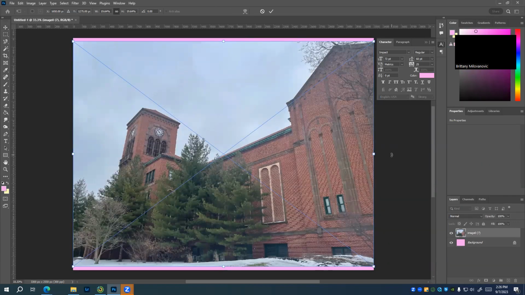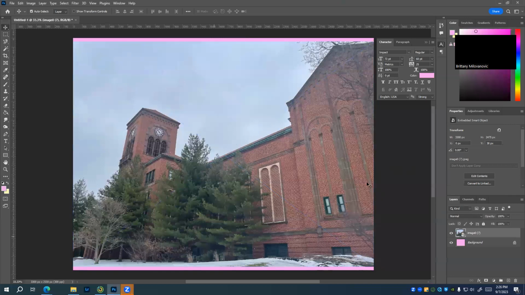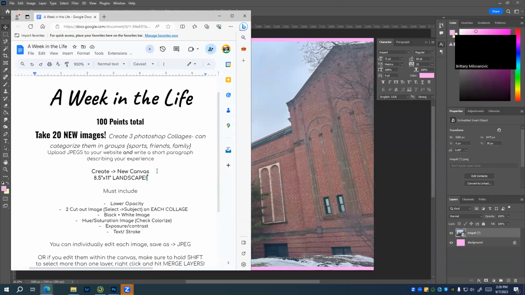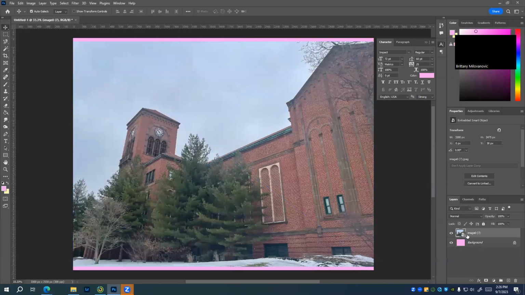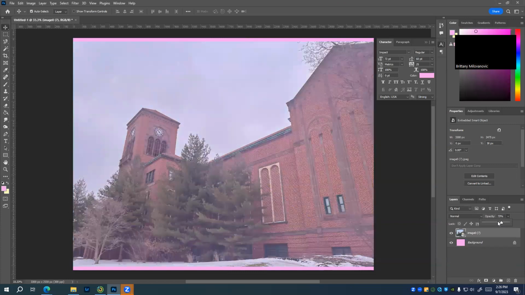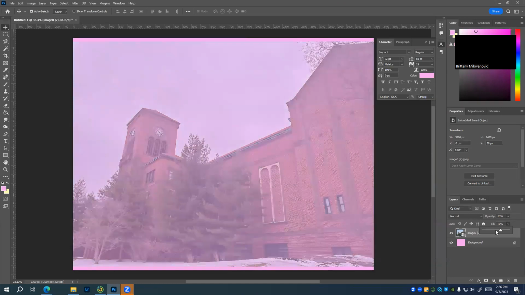So I'm gonna hit enter to place it, and I'm gonna make this the low opacity background. And just remember, you could pull up on Canvas your checklist so you have it next to you so you can see what you need to do each time. So on this layer of the school, I'm just gonna go right here to opacity, and I'm gonna lower my opacity. And you could play around with fill and opacity and kind of see what way you like it better. They're both very similar. So there you go. So now I've got pink North Campus, and that's going to be my background layer.